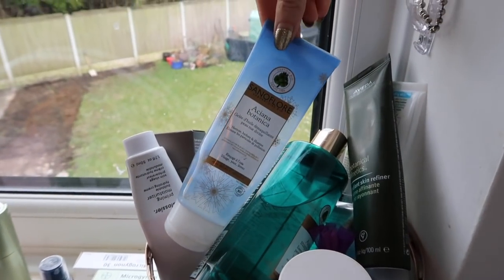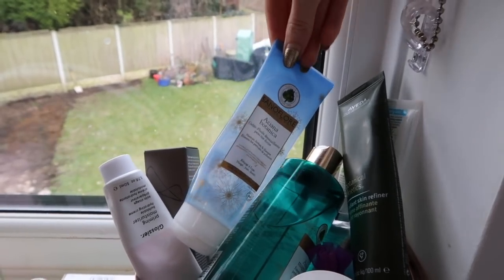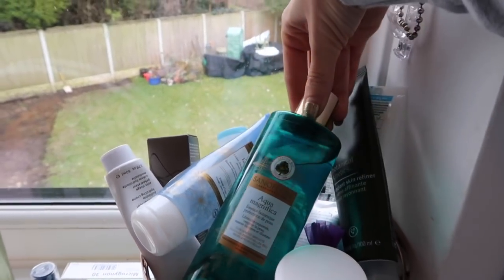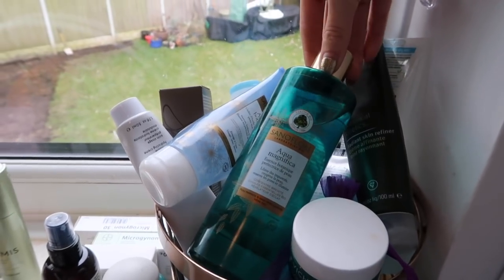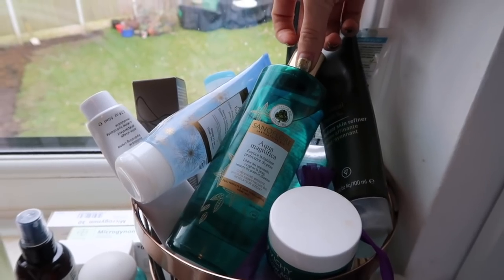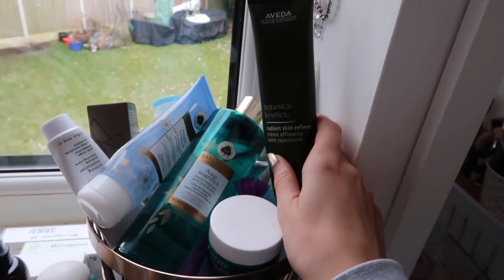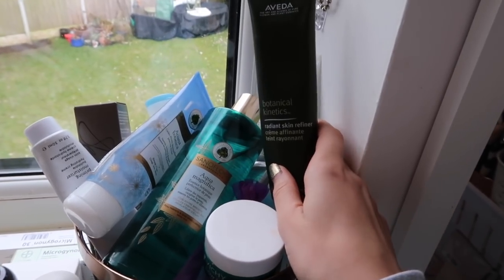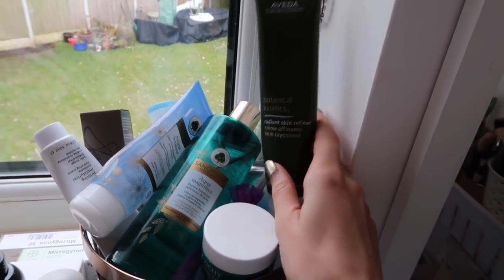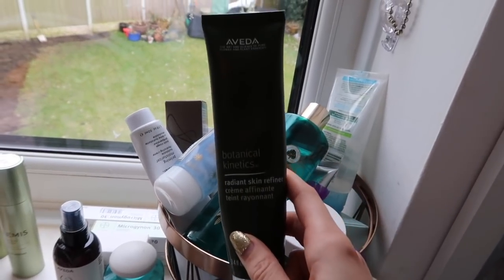This is an amazing spray — I don't actually know what it's meant to do but I spray it on my hair and my body. It's just like an amazing balancing mist. This Origins Well Off is almost finished — I use that to remove my eye makeup. And these are the cleansers that I kind of jump between. I actually went to France and learned all about how this Saniflo brand is done, so I know that it's amazing. I actually ran out of this twice, and this is a full new one — Agua Magnifica. You throw this over the skin and splash it and it's really good for kind of like impurities. This is pretty much finished — it's amazing. Evada Radiant Skin Refiner — I didn't even know that Evada did skincare. I picked this up and I love it — it's like a skin polish.